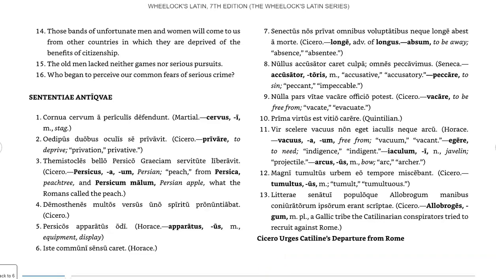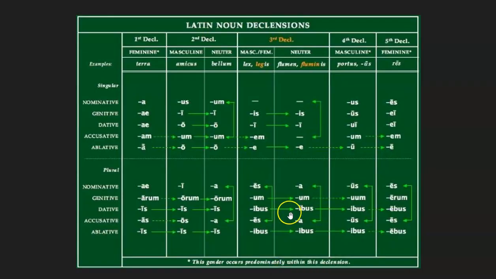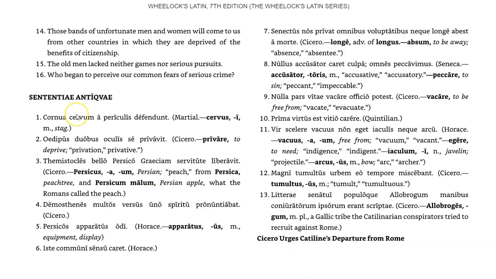So if you look, and this is where you really have to have this next to you, because I'm not always going to refer to it, you can see the periculis. So here's our neuter, because danger's neuter. So there's the is that we're referring to. So from the dangers is how we're explaining the is. And of course, the cervum, or the stag, that's the direct object. So we need second declension accusative singular, namely um. So we go back to the entire example: the horns defend the stag, or the deer, from dangers.